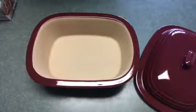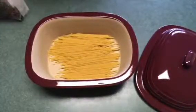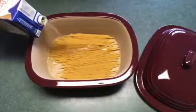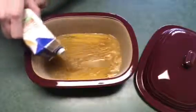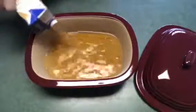Do shrimp pasta using the Pampered Chef's deep covered baker. I'm going to start off with 8 ounces of spaghetti. You just want to break the spaghetti in half, and I'm going to add enough chicken broth just to cover the spaghetti. You want to use a couple of cups. Make sure it's covered well.